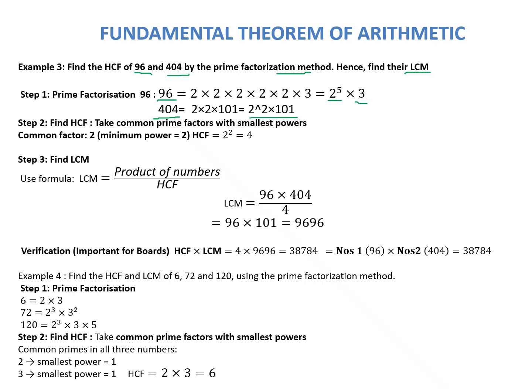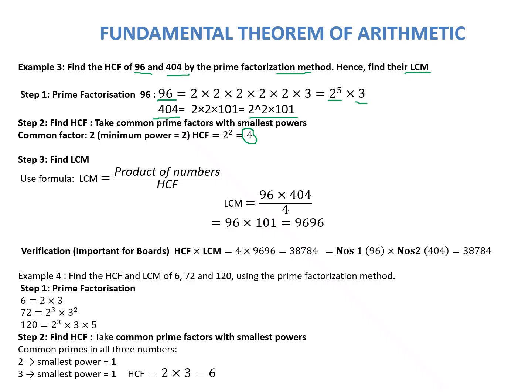Now to find the HCF, we have to first find the common factor here. So the common factor is 2 and the smallest power is 2. So 2 to the power of 2 is the HCF that we're going to get, because the common factor is 2, and between 2 to the power of 5 and 2 to the power of 2, the common power is 2. 2 to the power of 2 is the number which will represent the HCF.